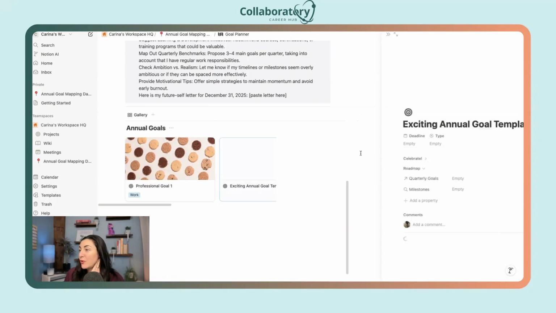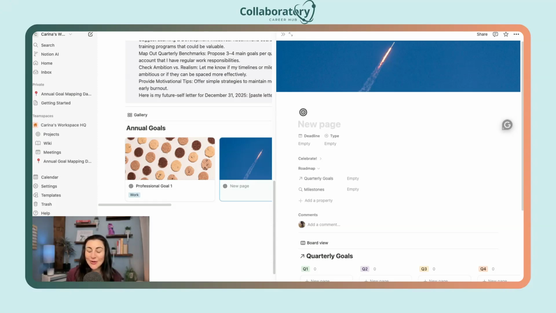So let's add one new goal. I'm going to add a personal goal here. This is a real personal goal for me. So it's going to be get my bronze medal in dressage. A bronze medal, it's not like the Olympics or anything fancy like that, but if I complete what's called third level dressage with scores that are above a certain level, I will get recognized that I have done first, second, and third level dressage with relevant scores. It's just kind of a milestone within my sport of dressage. So this is an actual goal I plan to do.